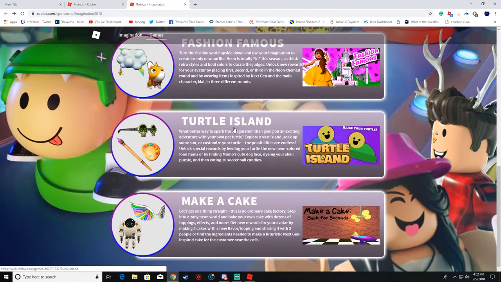And these are the three games that we will be doing in this video to get all of the items for you guys. We're going to start off on Make a Cake. So I will see you guys in Make a Cake.